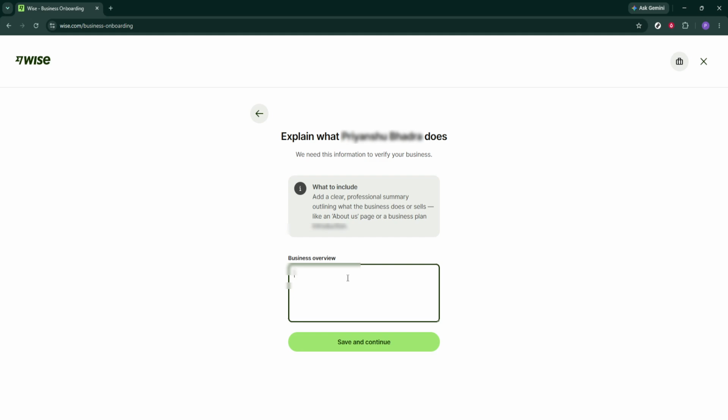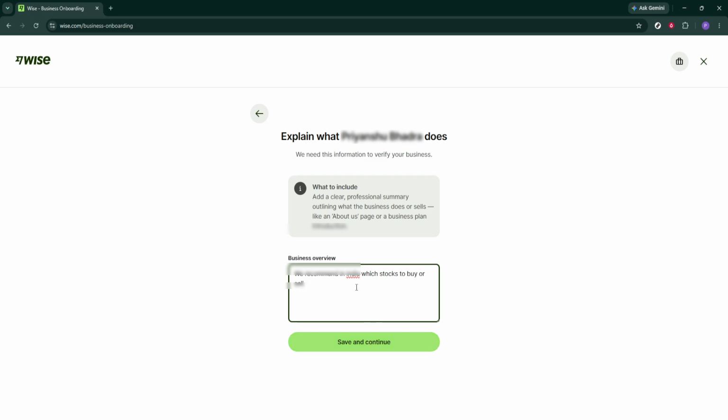Keep going through the prompts, and as you do, you'll be directed to various sections where you can provide additional data about your business operations. You may need to select options for the type of financial services your business requires. Click on Financial Services, Products, or Holding Companies, and then click Save and Continue again.